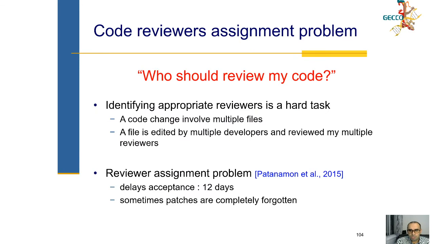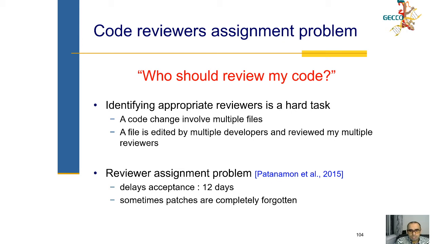However, one of the most challenging issues with modern code review is how to find the most appropriate reviewer to review a code change, especially since a code change typically involves a large number of files, and a file can be edited by multiple developers and reviewed by multiple reviewers, which makes it harder to find the optimal reviewers to review the code change.